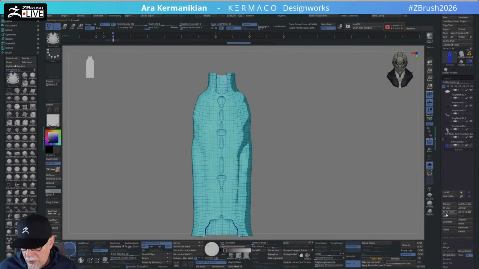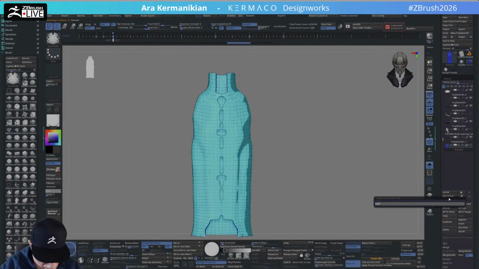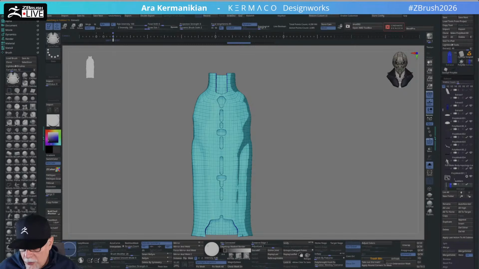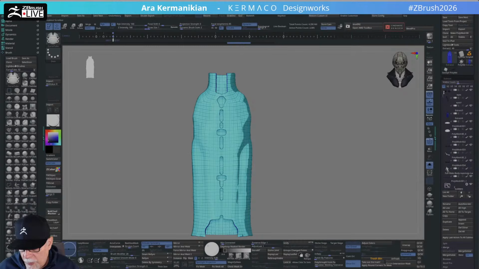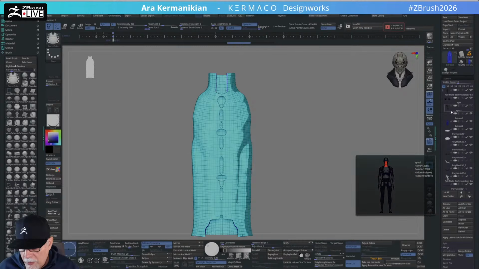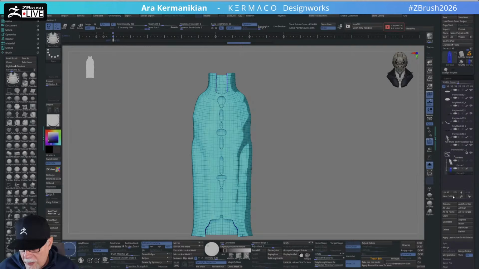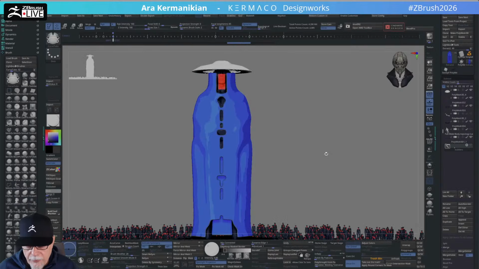This is something that I do just because I have parts that I use all the time, but I don't need to have them up here because they could be interfering with what I'm doing. So for example, this guy that I made a Nanomesh brush with, I don't need to see him. So I can put all these in a group and hide them. Okay, turn this off, turn this on.